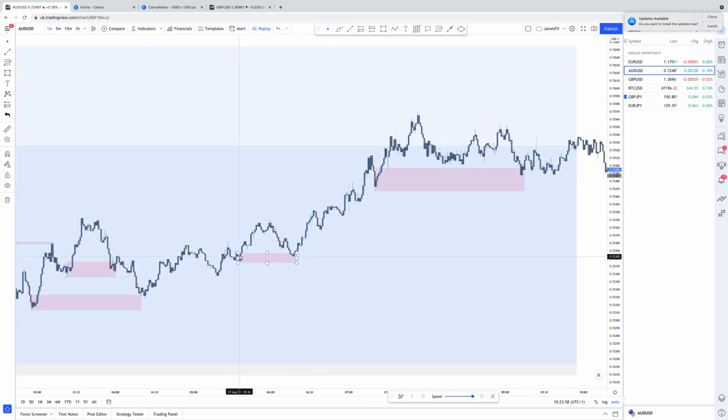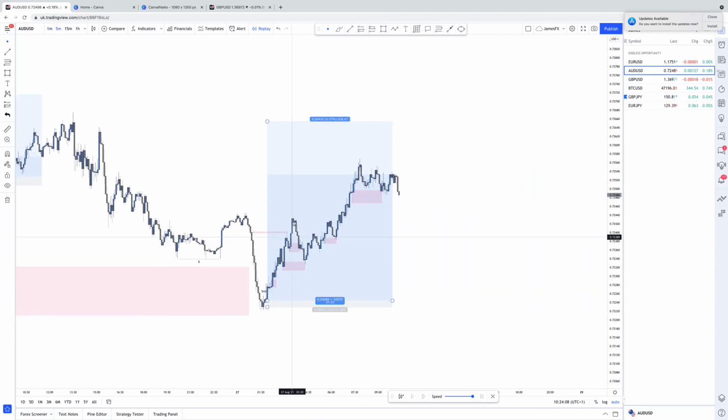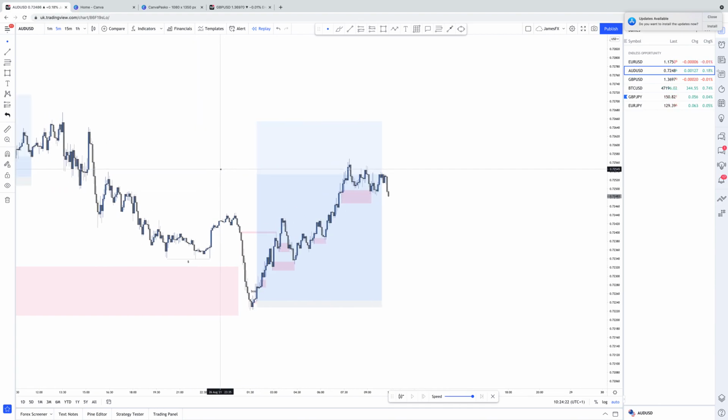And I've marked this on, but it's definitely a breaking structure, but it's not something I'll be looking to take. If we go back to a 5 minute, we can see, look, price clearly respected this area, and the lower time frames showed us that. Okay, so I did not scale into the trade because I did go back to sleep as soon as I got to break even on this trade.